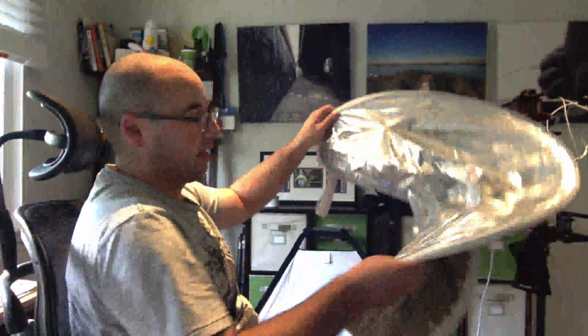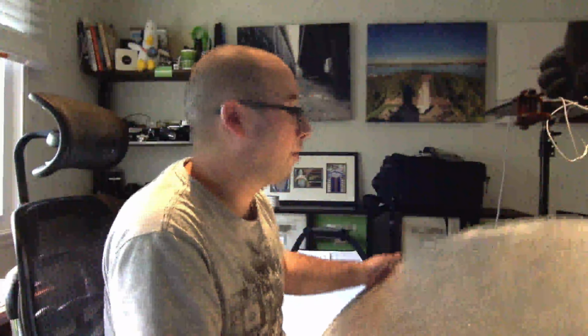The other thing I have is from Photoflex. This is much older, so it's starting to get worn out and kind of sticky. It's silver on one side and gold on the other. I have this because of the silver. You can get this where it's silver as well, the triangle with the grip. I prefer using silver and white over gold, so if I was to buy this again, I would get it with silver instead of gold. But at the time, I needed it quick, and that was all I could get.